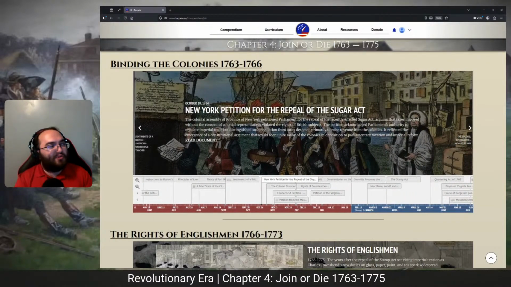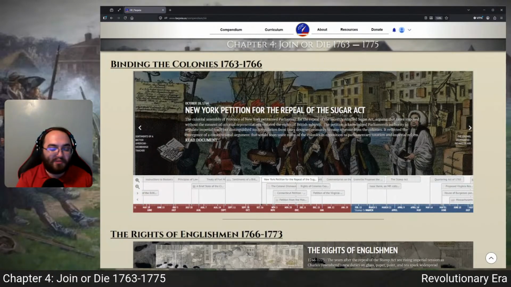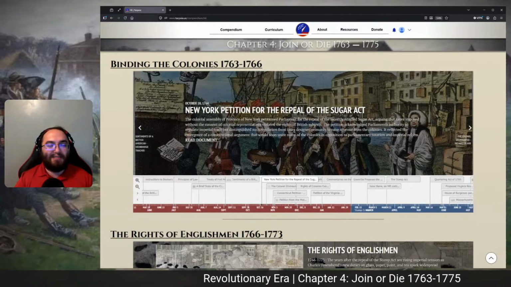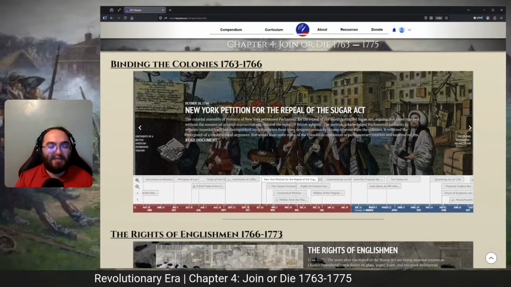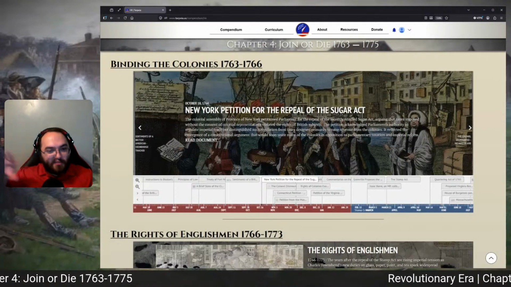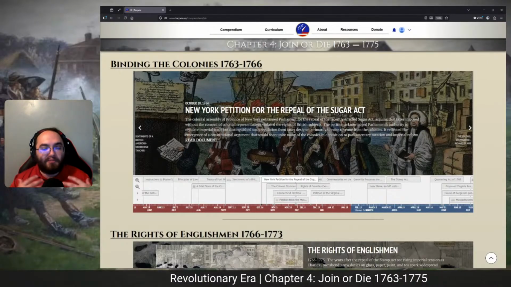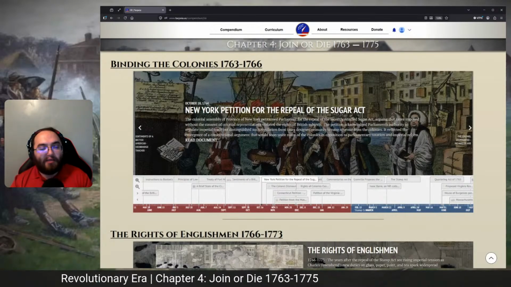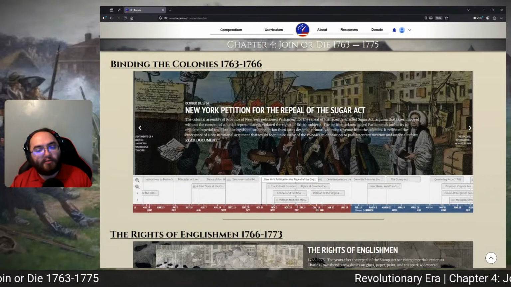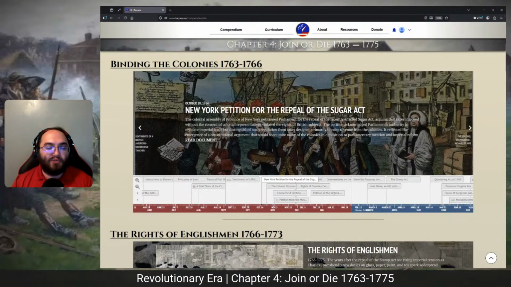And now we finally get to the good, juicy part of this module, this first half of this timeline, which is the colonial petitions themselves. So the colonies, the General Assemblies, they meet individually, and they will write these petitions. And I've gathered as many petitions as I can find, and these petitions are specifically against the Sugar Act. Some of them mention the Currency Act, and a few of them mention the pending Stamp Act. So the first one that we have is New York's petition.